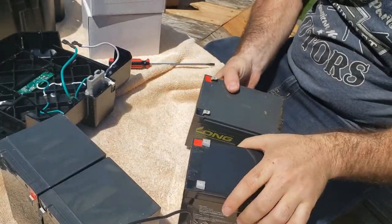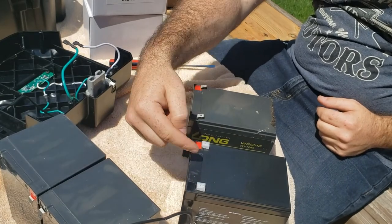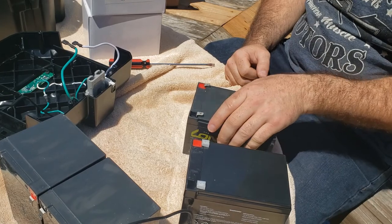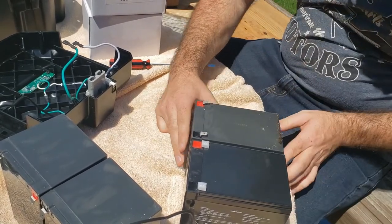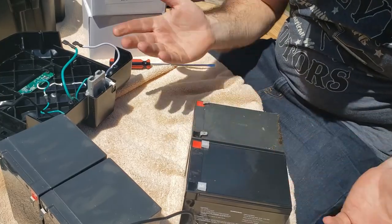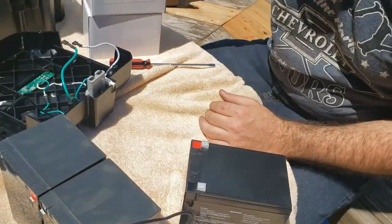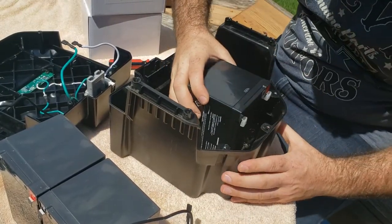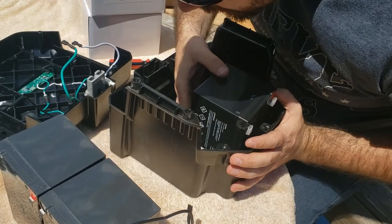The biggest problem you could run into here is if your negative and positives were reverse polar, like if your positive was here and your negative was there. But looks like we're gonna be golden. Actually, these look just about identical. So let's give that a shot. Let's see how they fit. Like a glove.